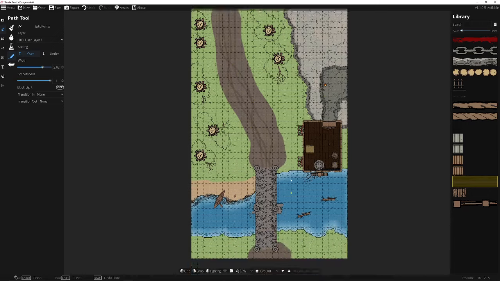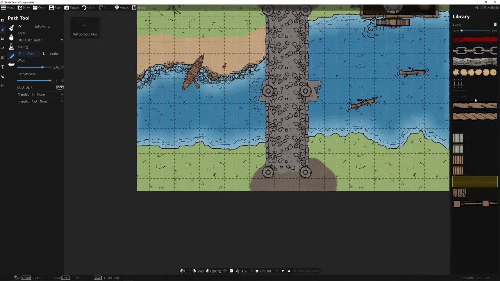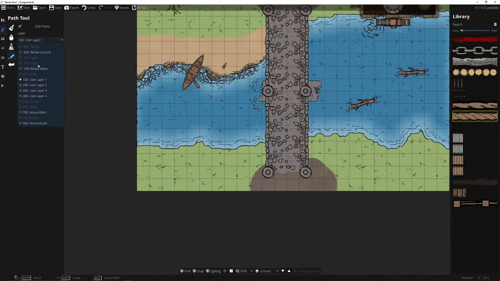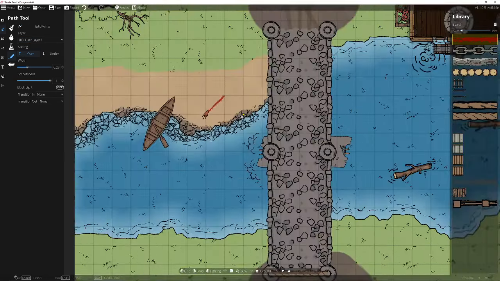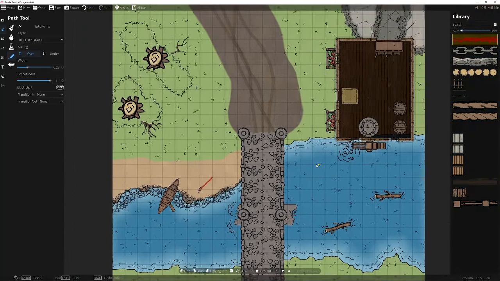Oh, and we need the rope that is used to prevent the players passing here. Now we need to put this on layer 3 because remember this bridge is on layer 2. There we go, just a nice rope. Now, another thing we may want to consider, we'll want this to be a bit thinner. Let's dial that back to about 0.29. Again, we want to put it on layer 1. It's going to be right on the ground. Turn off edit points. There we go. Little blood smear to give some indication to our players.